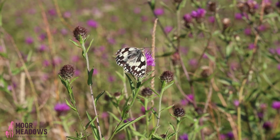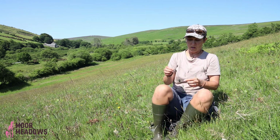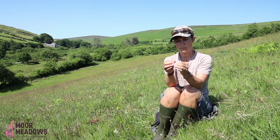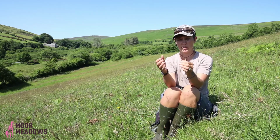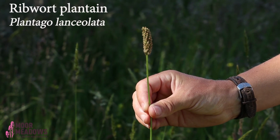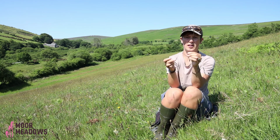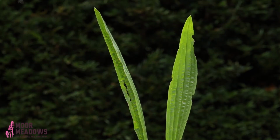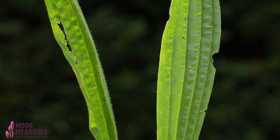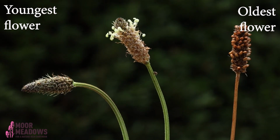It's worth mentioning this species here and this species here. So firstly, this isn't a grass. It is actually wind pollinated, as grasses are wind pollinated. So it does have that similarity, and I guess it looks fairly similar to a grass in that it's a flower on a long stalk, but this is actually ribwort plantain, and the leaf of ribwort plantain is this. So if you followed this down, in theory you should find this leaf here, which I suppose is similar to a grass in that the leaf is long and thin, and it has these parallel veins, but it's actually a broad-leaved herbaceous species, so isn't actually a grass. When you start your grass hunts, this might cause a bit of confusion to start with.